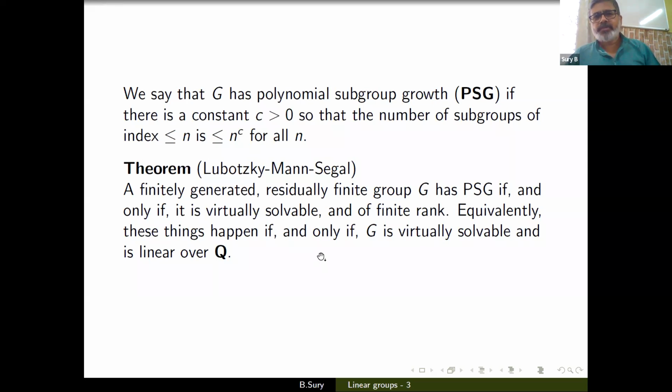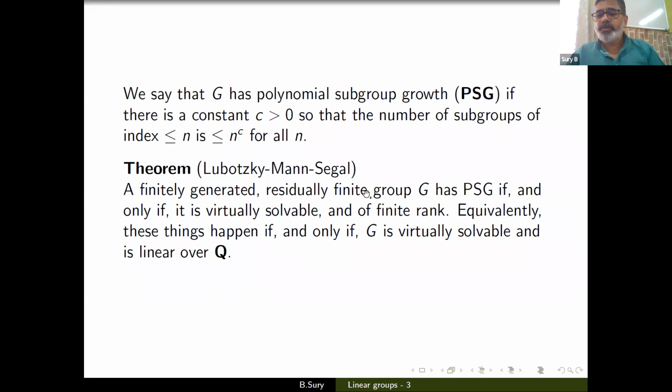Like that. In other words, take any element which is not the identity element, there is a normal subgroup of finite index to which it does not belong. It avoids it, so it survives in the finite quotient. Any non-trivial element of the group survives in a finite quotient. That's what is meant by many finite quotients.